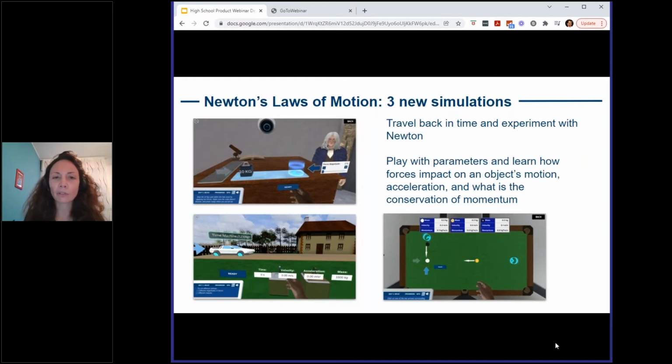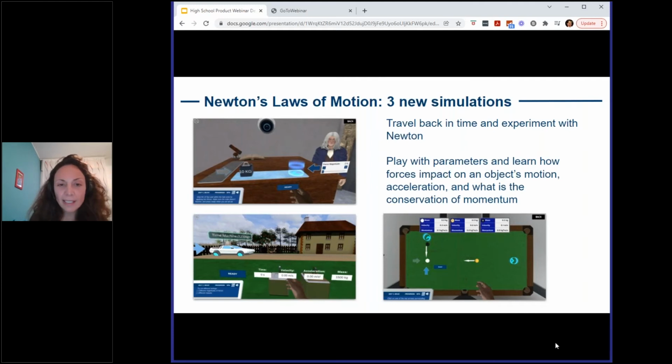In particular, in the first simulation, the one at the top left corner of my slide, which is about the first Newton law of motion, one of the challenges is to reach the target zone that you see in the image, and you can select different forces. You can also change the masses, and even change the surfaces, and you will see how these impact the motion of the object. This way we can also introduce, for example, friction, and include this kind of variable in the system.